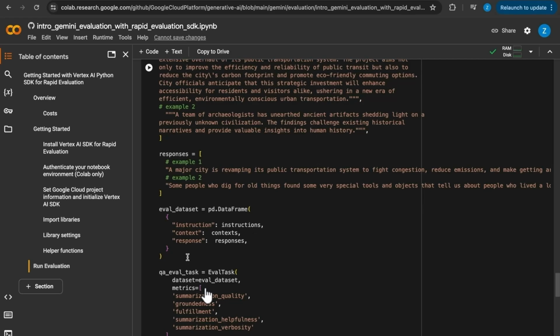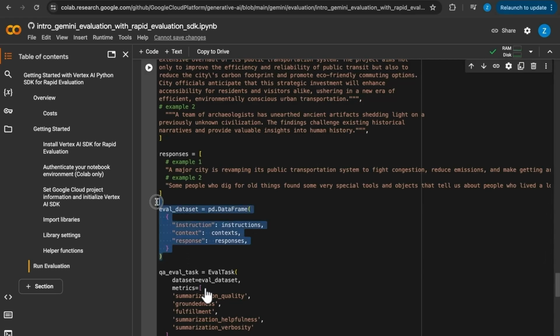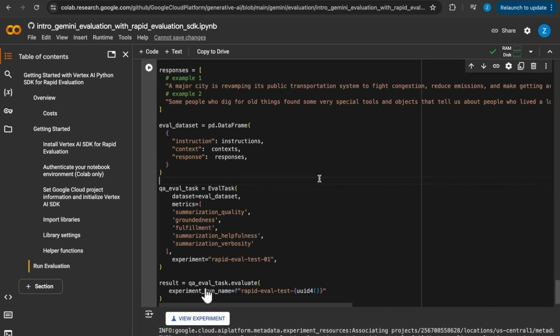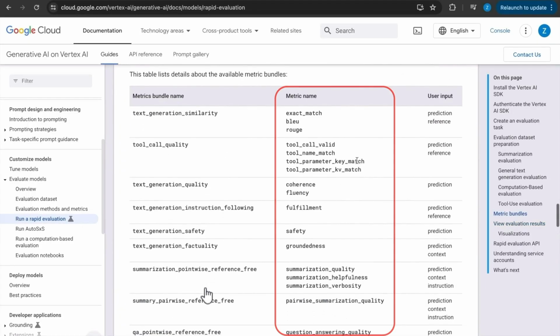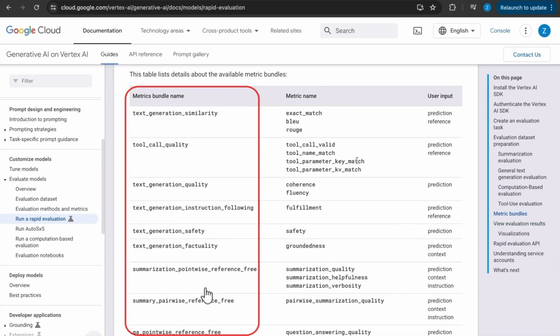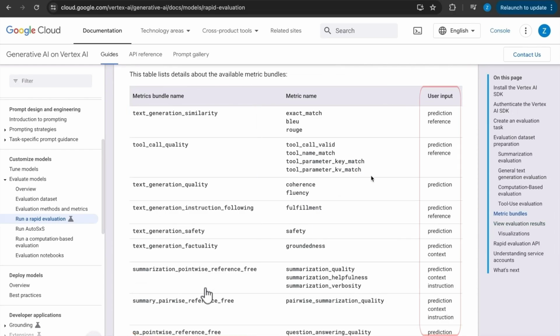In this demo, we'll be using 2 rows of data. Insert this data as arrays into a dictionary, which is to be converted to a pandas data frame. Next, we'll decide what metrics to choose for evaluating the responses. The responses are measured by various automatic metrics that the Rapid Evaluation tool provides. Here, we can see all the possible metrics in the central column, along with the type of measurements on the left and the required data frame input on the right.